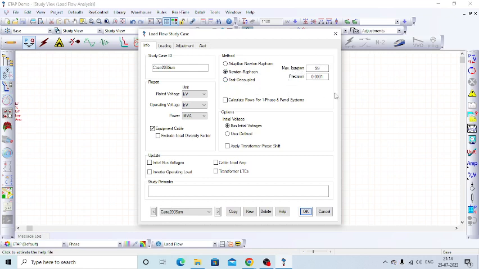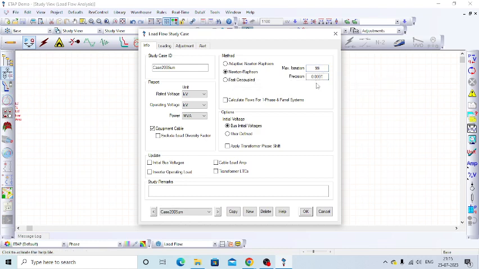Normally the Newton Raphson or fast decoupled method takes one, two or three iterations, and when the load flow converges, we stop. Here the iteration is entered as 99, but we can go up to a maximum of 9999.